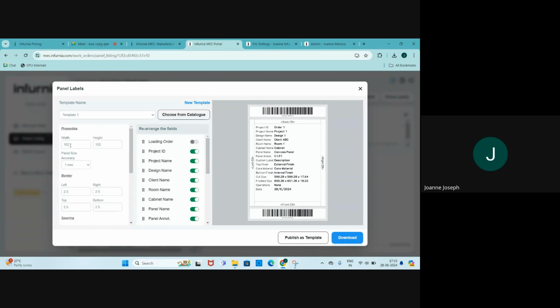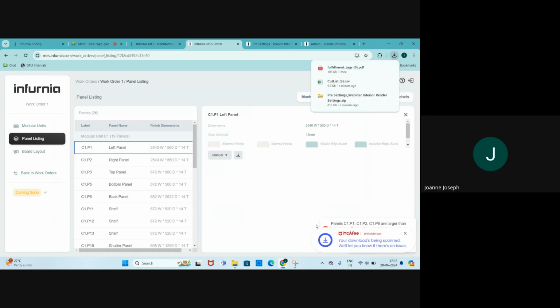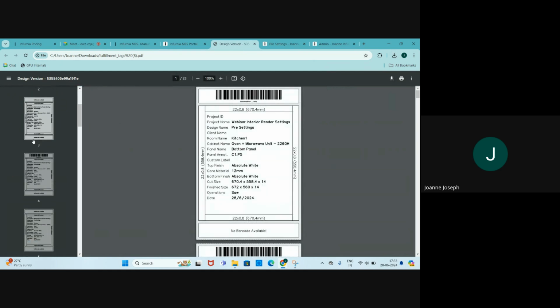And also the properties such as the width, height, and also the dimension accuracy. Once you do so, you can go ahead and download the panel labels, the fulfillment tags. And when you do so, you will be getting it for all of the panels that I have enabled.